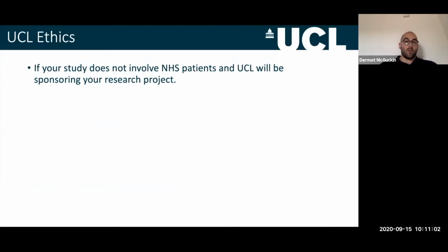If you don't meet any of those decision points, then you can apply for ethical approval through UCL. So if you're not using a study that is looking at NHS patients or their tissue or the data, but you're going to do your PhD project on another data set, then the UCL Ethics Committee have a couple of different options. They have a high risk and a minimum risk option. So you can submit quite a brief form that is reviewed remotely by an ethics committee if it's minimal risk. They'll get back to you with a decision. Whereas, if it's deemed higher risk, then it's probably going to be a more lengthy process, a more lengthy form, and probably a discussion and meeting with them.